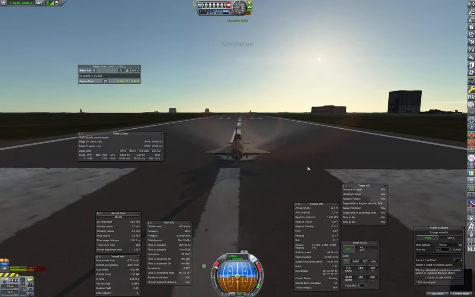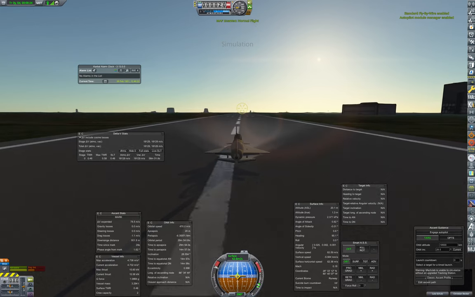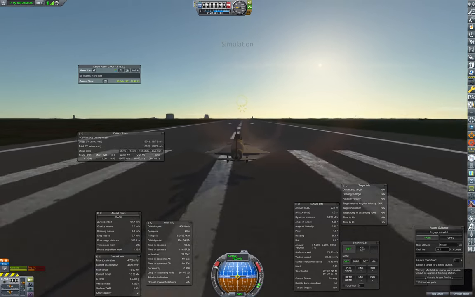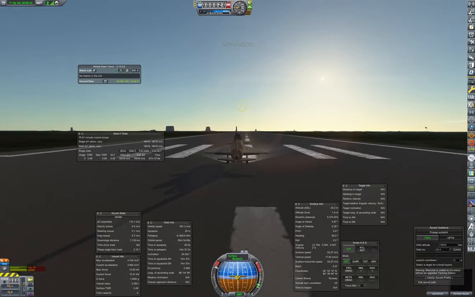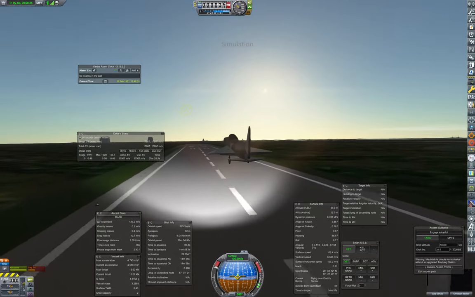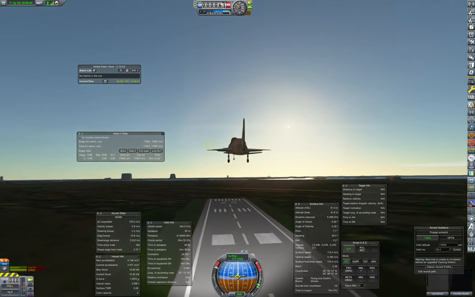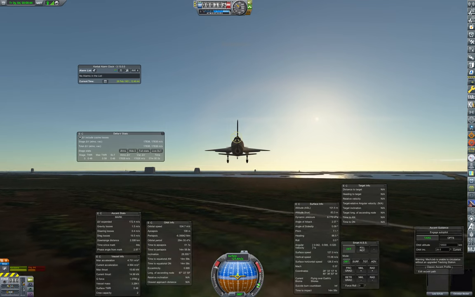I mean, I never use spoilers anyway, but that's because I design planes with sensible wing loadings and stuff, so I don't need them. Like, I have pretty low wing loading, but I still use spoilers because I don't like going around a bunch and bleeding speed.